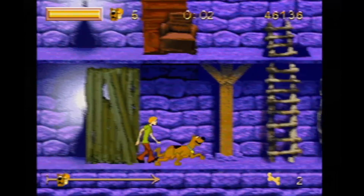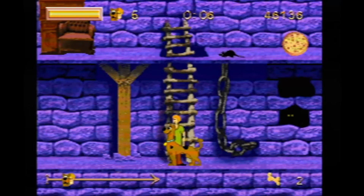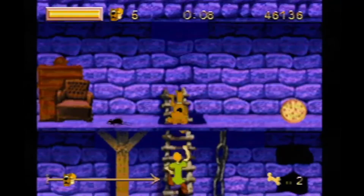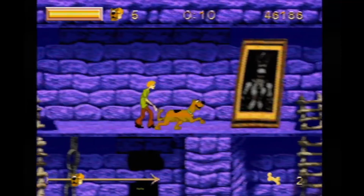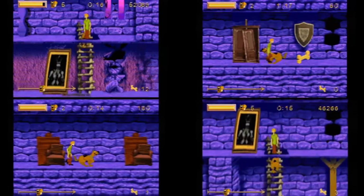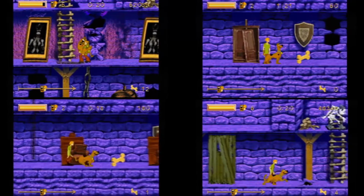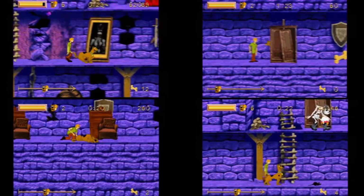The selling point of this one is that you can hide behind objects when enemies are coming towards you. The health bar can be misleading because the smaller enemies will only take a portion of it when they hit you, but the larger enemies will take it all. Chapter 3 easily has my favorite animations in the entire game. Crouch to dodge bats, run behind objects to hide from mid-tier enemies, and jump into Shaggy's arms to avoid taking damage from rats and spiders on the floor.